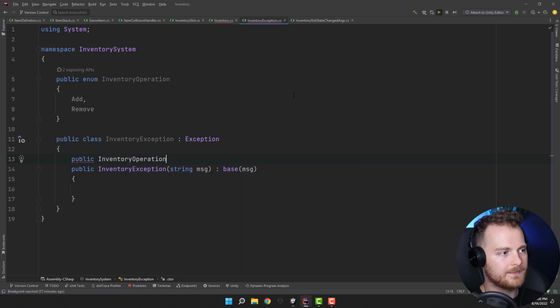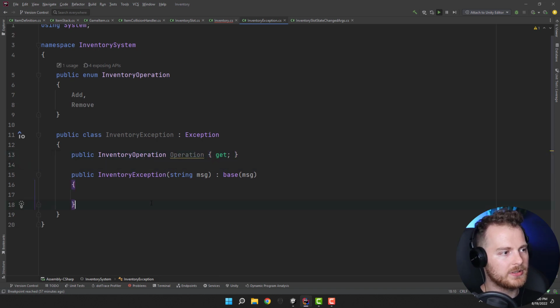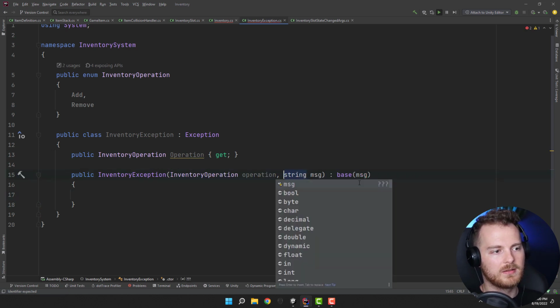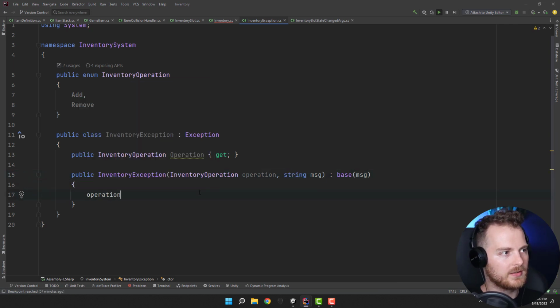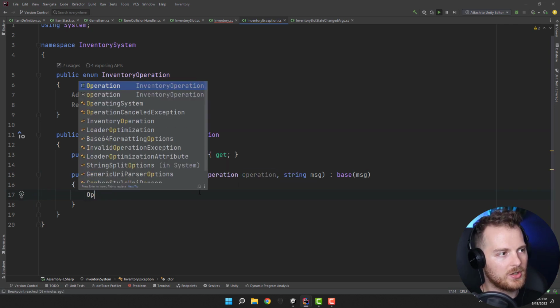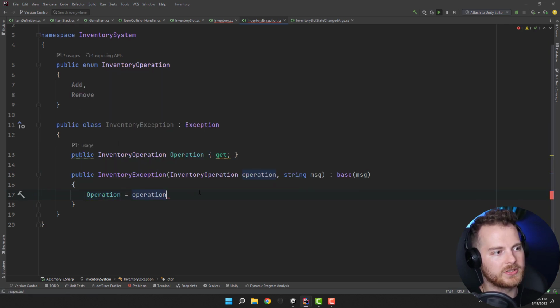So a public InventoryOperation with a public getter. This will make it read only, so we can set it over here in the constructor. First we'll need a parameter of that type, and now we can simply set the operation, the other way around. We can set the operation to operation. Okay, now we have it on the exception.